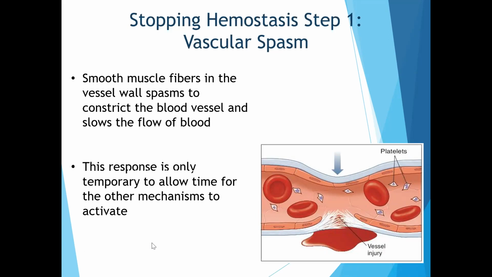Okay, we're going to talk about bleeding now, or really how to stop bleeding, or how our body stops bleeding. So the first step is what's known as a vascular spasm. So our vessels have smooth muscle fibers that line the walls. And so when we get damage, those actually contract and help restrict how much blood is flowing through. So they make it a smaller area so that less blood comes flying through. It's a very temporary response. It's kind of just to literally slow the bleed before we can get some more help.